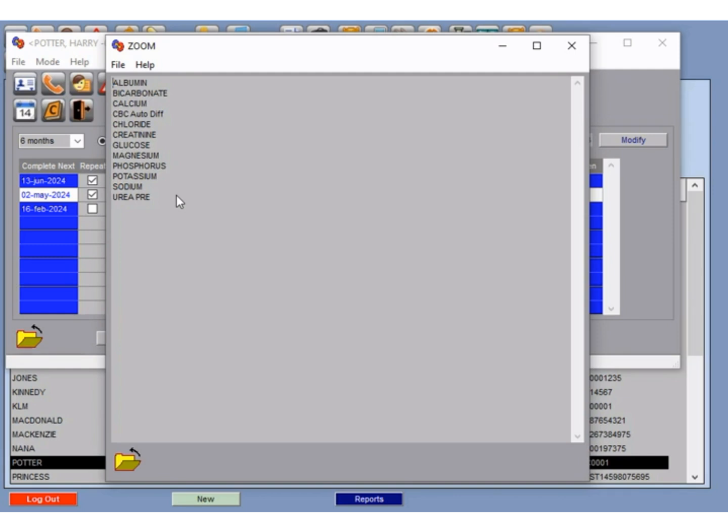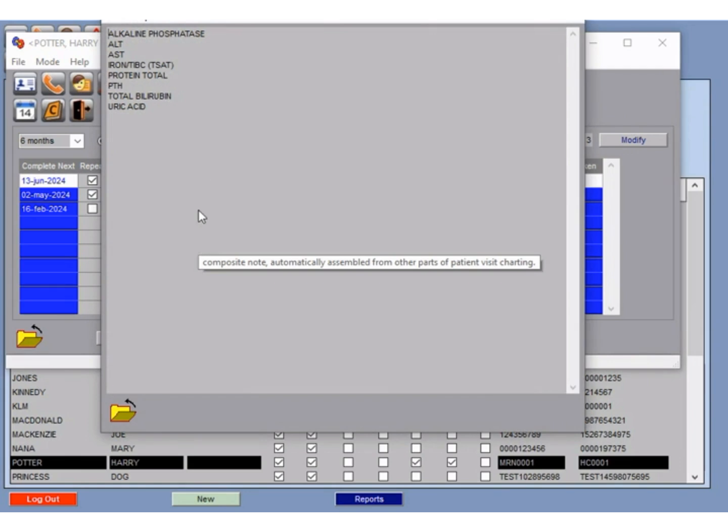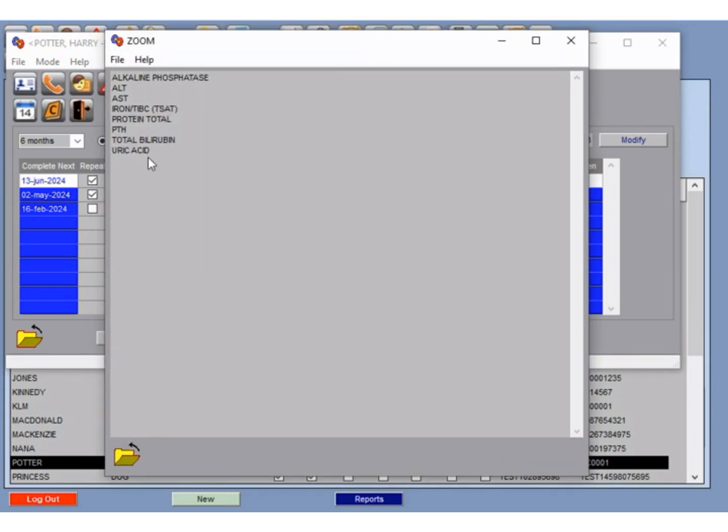This practice varies among the different zones. Some zones include TSAT with their 6-week blood work and others don't. So it's best to come in here and double check to see if it is due the next routine blood work, and if not, to make sure you then add it in as per the protocol. If the next routine blood work happens to be both the 6-week and the 12-week routine blood work, then you don't actually have to add anything in there, because as you can see here, when we explode the 12-week routine blood work, you can see that TSAT is included in this list. So we don't have to add it in here.